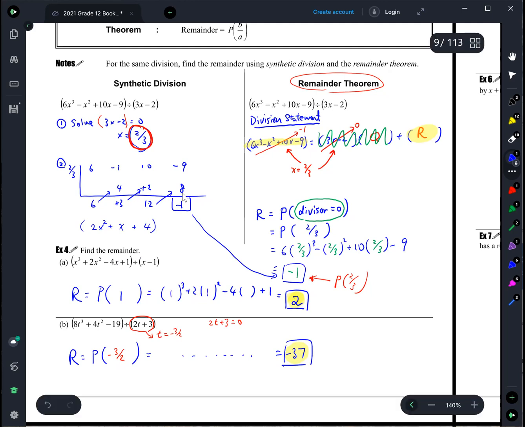One plus two, 3, 3 minus 4. Is that 2? Is it 2? 1 plus 2 minus 4 plus 1. You sure it's 2? Philip, what do you have for A? I got 0 for A. 0, right? Yeah, how did you guys get 2? Plug in 1, right?